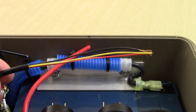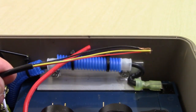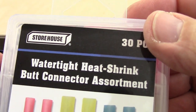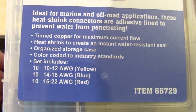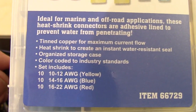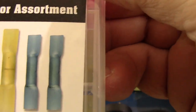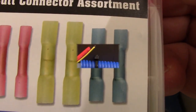And we're going to go to Harbor Freight, or you could go to your local electrical supply store and pick out some heat shrink butt connectors. These are watertight. There's a variety of them in here. 10 to 12 gauge is yellow, 14 to 16 gauge is blue, and 16 to 22 gauge is red. We're going to use the blue ones right there. So we're going to take two of those out.